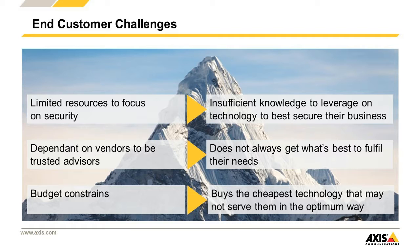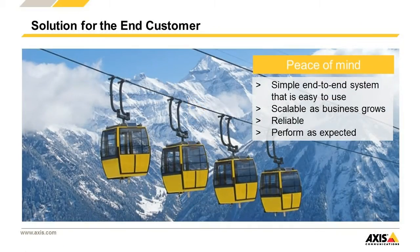I do want to point out, though, that this is good for a many-to-one scenario where you have one or more door stations going back to one, probably in most cases, receptionist. You could have one at your front entrance. You could have one at the loading dock. Maybe an office that you need security at, and those will all call back to a central location, whether it be pulled into a video management software or the A8004 can also fully integrate with any SIP phone. So from that device, you can call directly to a receptionist with a phone. She can answer it, or he can answer it, and either allow or not allow entrance.